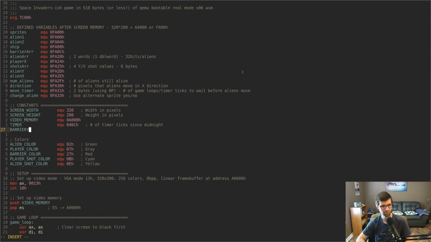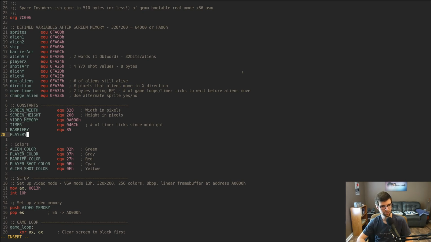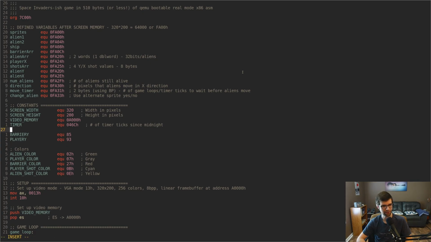All right, let's do the Y values for the player and the barrier. So barrier Y, I did 80. I didn't do it in hex for some reason, but whatever. 85. So it'll be on the 85th row of the screen. Well, the pixel row that we're drawing. So it'll probably be times 2 because we're going to scale everything by 2. Player Y I did a little bit lower at row 93. Okay, the starting barrier X position as well. Since the barriers are going to be static the whole game, we can make the X position a constant as well. And I did 22 for that.